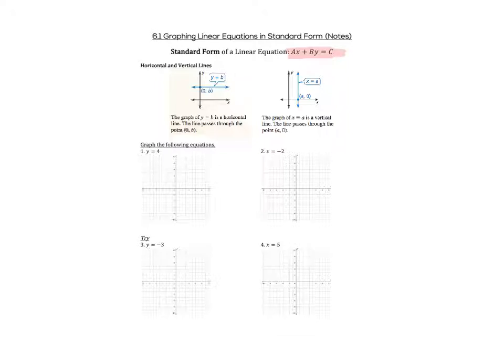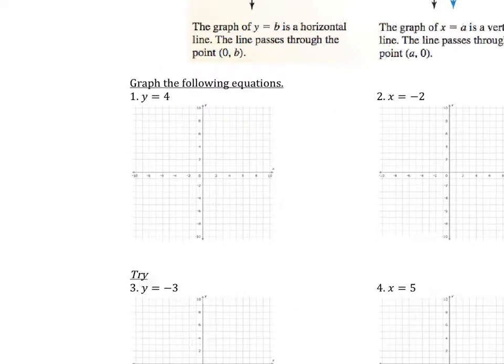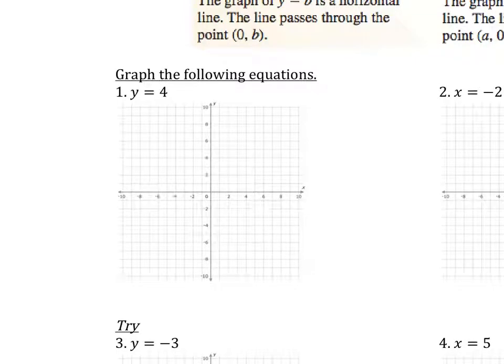So we're going to look at just the most basic horizontal and vertical lines, okay? We always want to think about these horizontal and vertical lines being opposite the axis. They look a little weird when you first look at them, because if I look at this y = 4, there's no x to go with it, right? Usually I would see something like x + y = 4. But I call these special case lines, horizontal or vertical lines, if you only have an x or you only have a y.